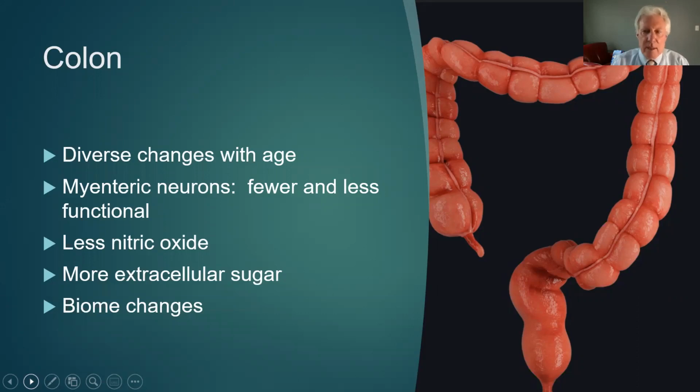On the inside of the colon, really the lumen, there might be some extra sugars. Some studies going on at University of North Dakota and the Department of Geriatrics are looking at this process, as to whether those changes in sugar metabolism that coats the internal part of the colon lead to changes in the bacteria, going from good bacteria to bad bacteria, and some of the consequences of that. And that's what we call the biome changes. Next slide, please.